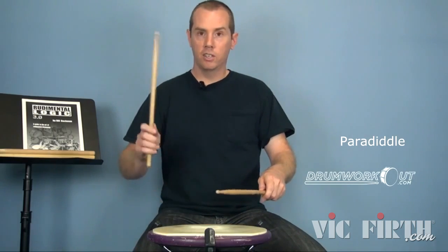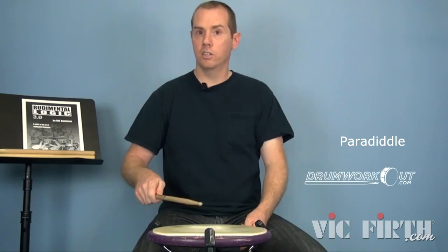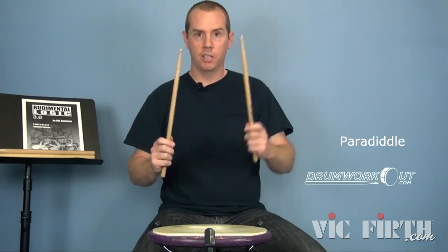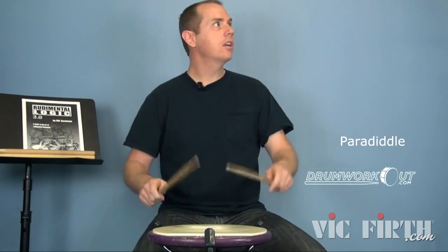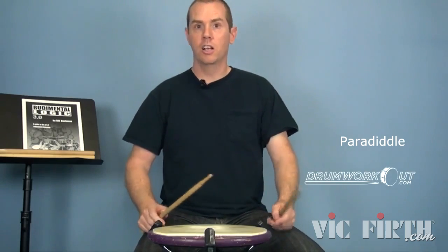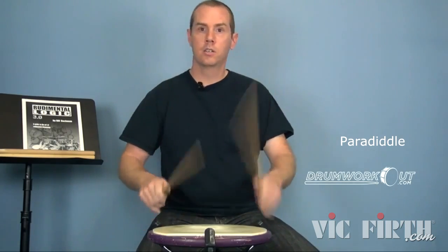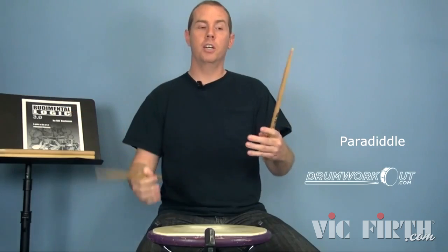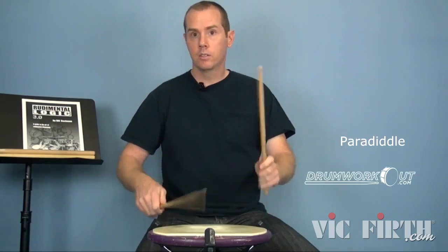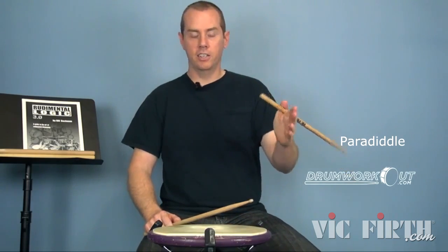That downstroke is the most important part. Going from the downstroke to a diddle, that's the key. So watch your beads at all times. If you're sort of looking off here, you might as well not practice, because chances are something's going wrong. So watch your beads, watch your heights. You can play them floppy, and that's all good too. But you want to be able to play with strict downstroke control so you have that dynamic contrast. So check out the lesson there.